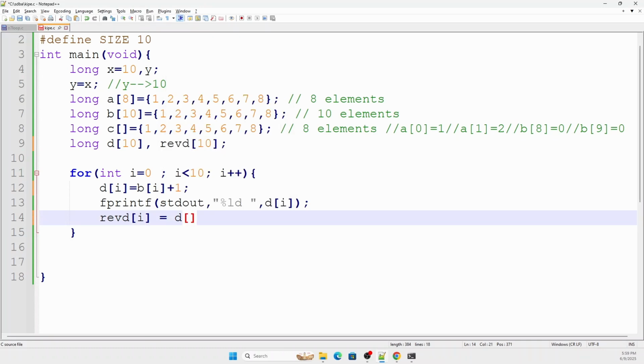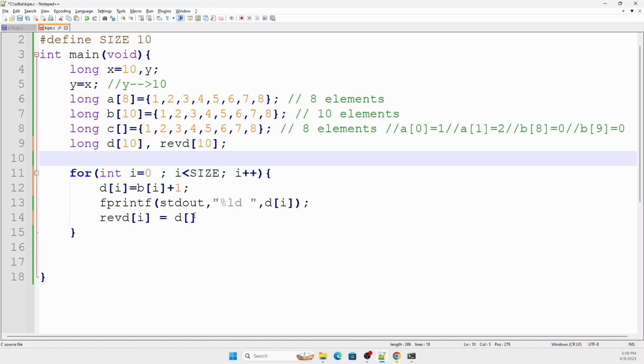How do I access the last value of D right now? You mean access the last value of D? Yeah, what is the last value of D? It's size minus 1. It's D9, right? Yes, size minus 1. So in this case, it's better that we have a variable or a macro defined, so we would just go size minus 1.